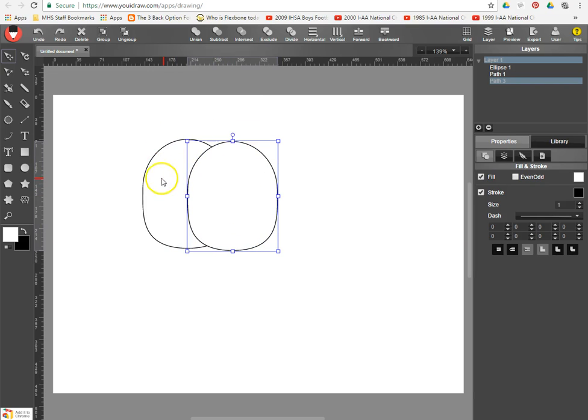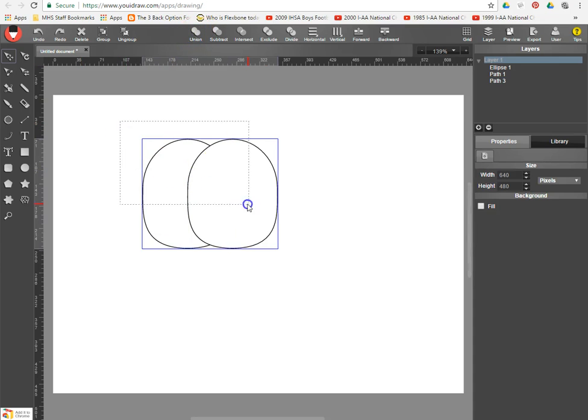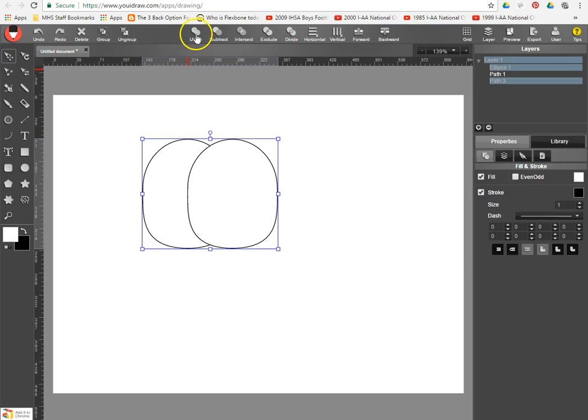You'll notice that it's overlapping the path underneath, and I did this on purpose because I want to show you a few different things that you can do with this. Through these tools up here, I'm going to start with showing you how two paths have overlapped. If I click the union button, I have to select them by dragging over. If I click the union button, they create one path now.